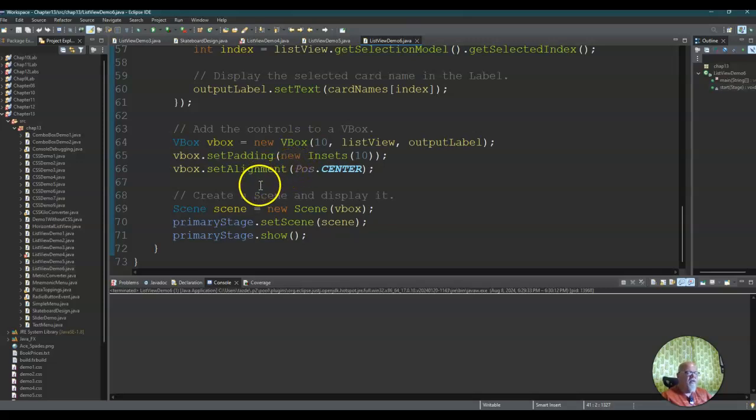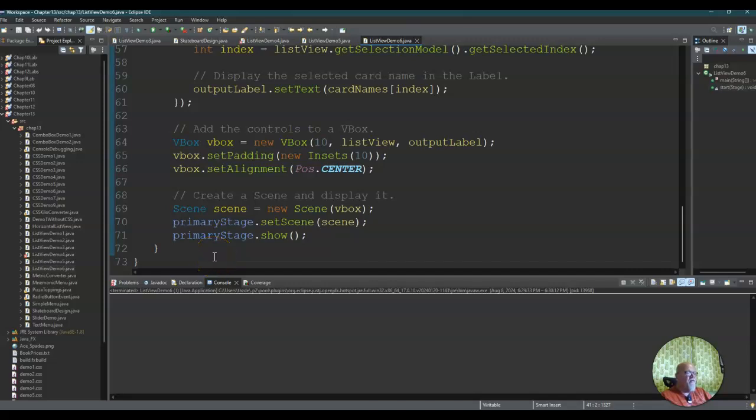The count argument is an int, and it sets the number of rows or items to display in the drop-down list. setEditable, and then we put a value in there. The value argument is Boolean. If the value is true, the combo box will be editable. If the value is false, the combo box will be uneditable. And then we've got show, hide, and isShowing. isShowing returns true or false to indicate whether the drop-down list is visible.